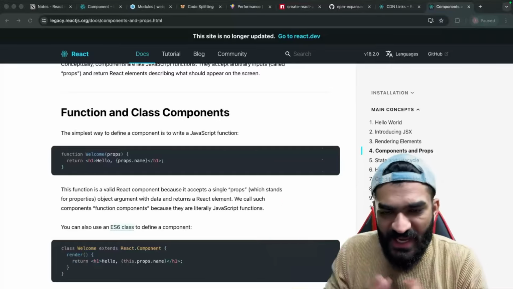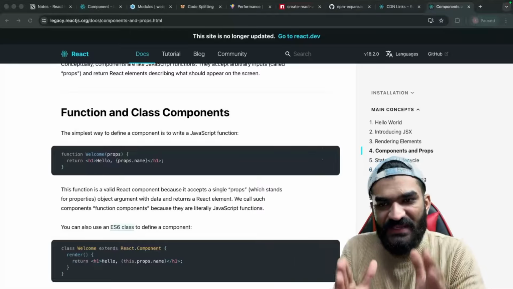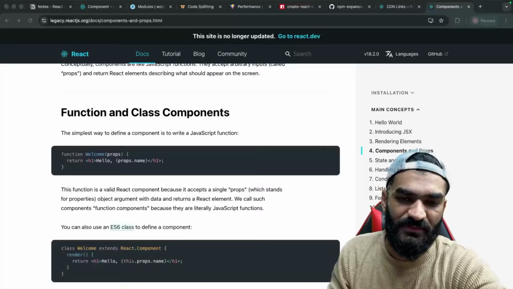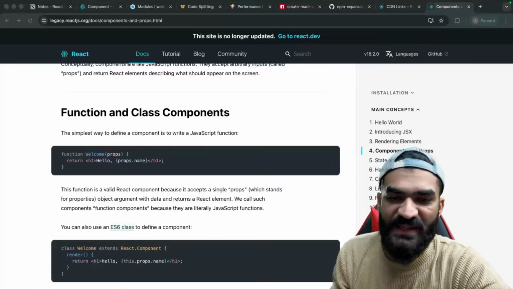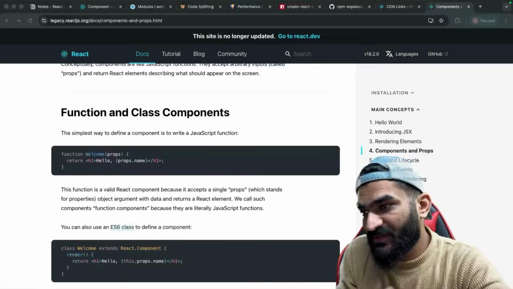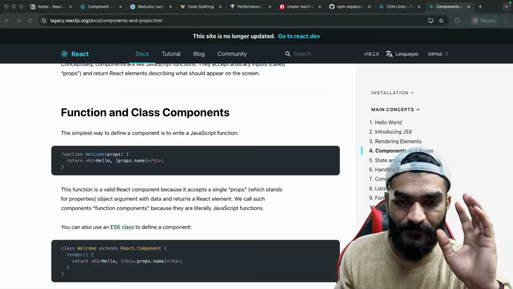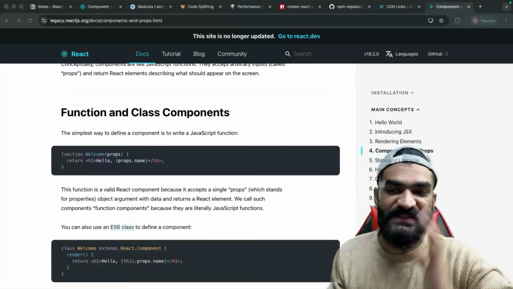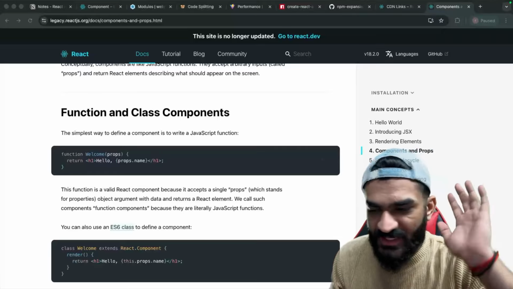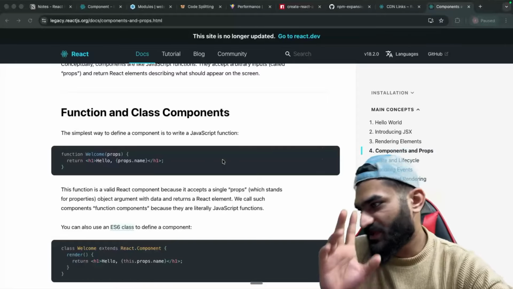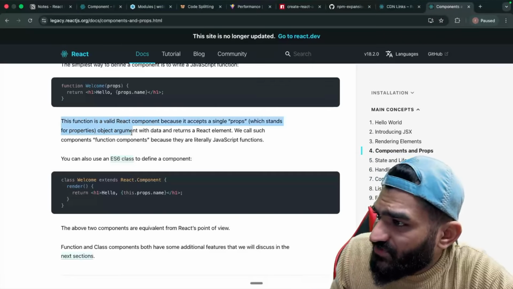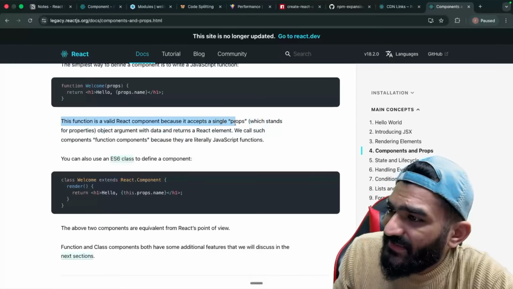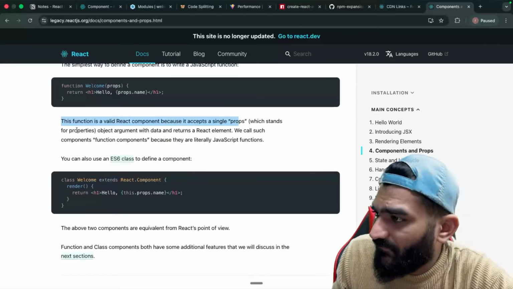Components are just like JavaScript functions. Whatever a JavaScript function can support, a component can support, and it has the capability to support more as well. Perfect, wonderful, that was fun. Now, the docs say this function is a valid React component because it accepts a single prop.